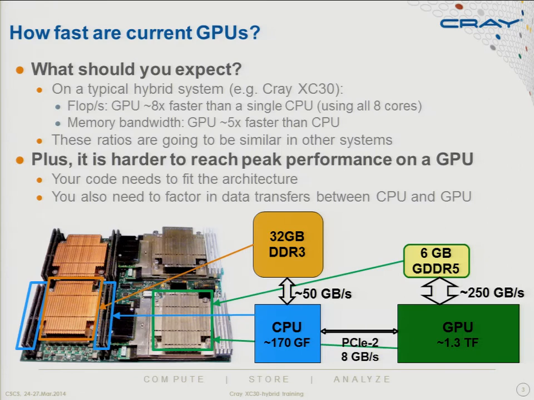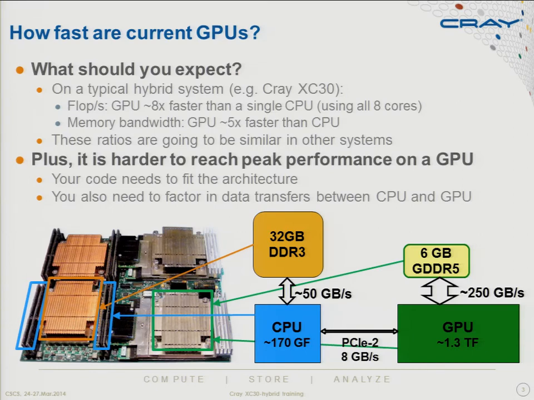It's got less memory. It's got 6 gigabytes, but the memory bandwidth is better. So if you look at the ratio of flops, you've got to say a factor of 8. If you look at the ratio of memory bandwidth, you've got a factor of 5. So in all honesty, if you use your CPU properly, so you use all the cores on the CPU, and you compare that to using the GPU, you should see a speed up of between 5 and 8 at the very most, because those are the bandwidth and the flops limited factors.